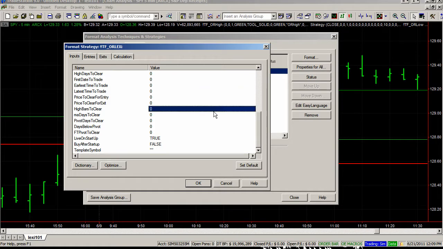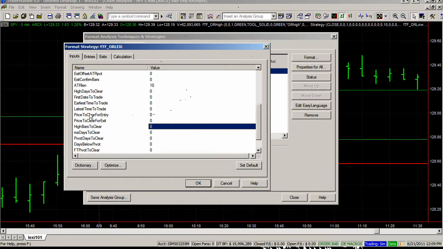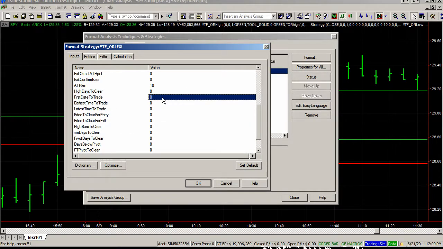In fact, you could use LEXi just to do that. I want to get into this stock at a specific time and a specific date. I could use the first date to trade to be 1/11/06/09, which was the date of our chart that we were just looking at, and I can make the earliest time to trade 11 o'clock.